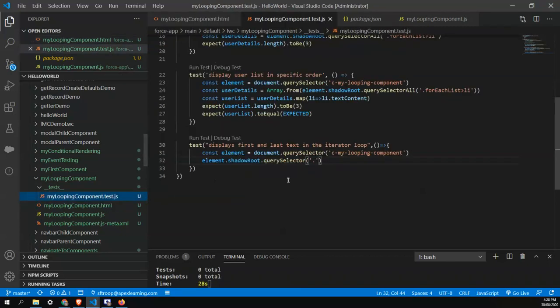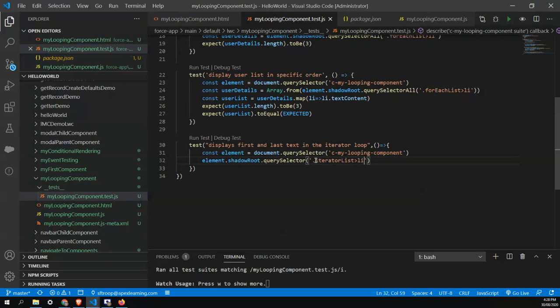Within that, find li. It will give us all three li's. Within li, pick the first child. So the first li gets picked up, and within that, go to the first child and pick the div. It will give us two divs, and pick the first child.